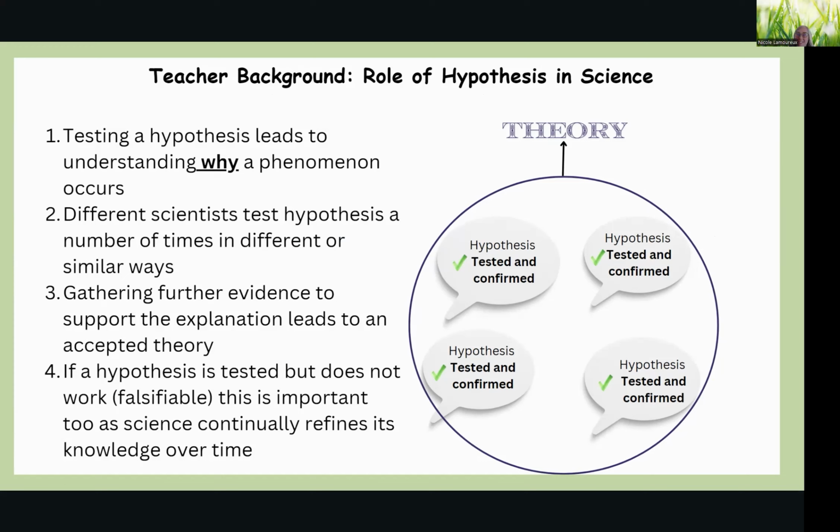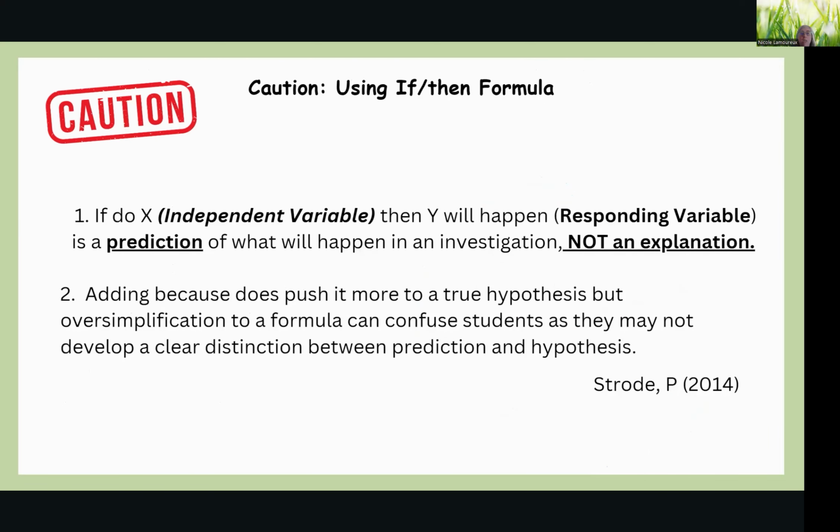The role is, yes, it answers the why, but secondly, when scientists go out and do experiments or investigations, and they make hypotheses, they can be refuted, absolutely that happens, and it isn't confirmed. But if it's tested and confirmed, and other scientists might repeat the same experiment or investigation, or they might do their own but have the same hypothesis, once there's a numerous amount that are tested and confirmed, that idea becomes a theory. So in science, a theory isn't just an idea. A theory is substantiated with an amount of evidence to it. So hypotheses are quite important.